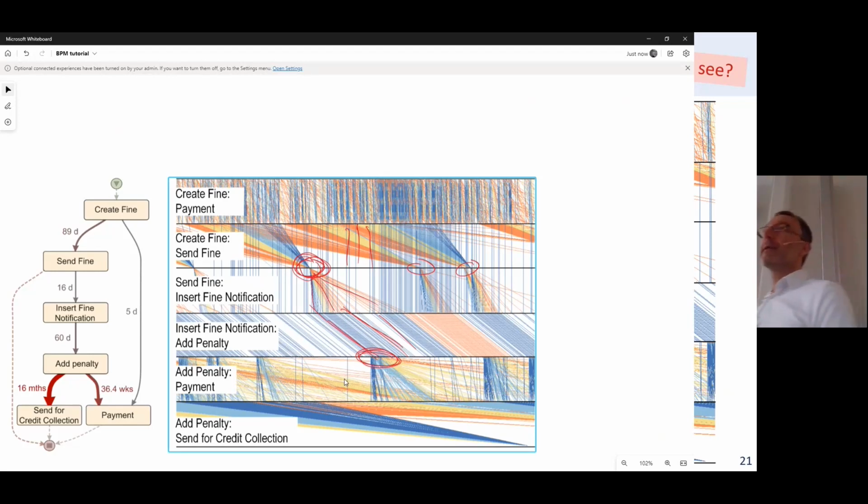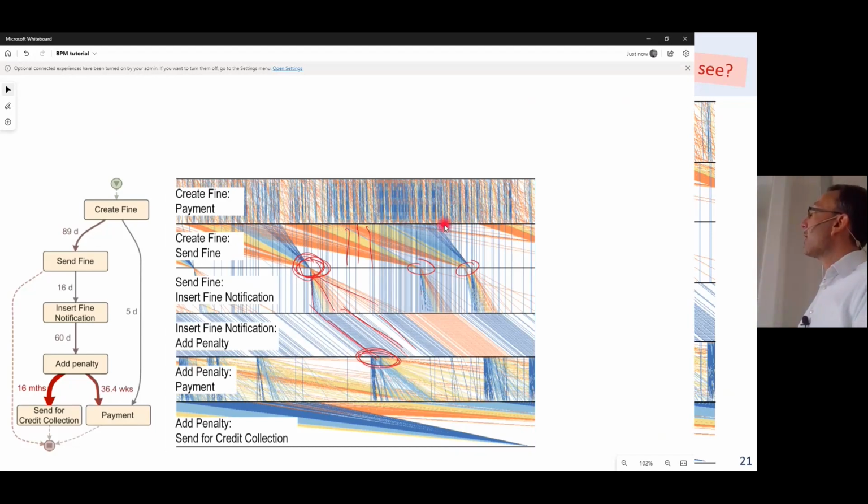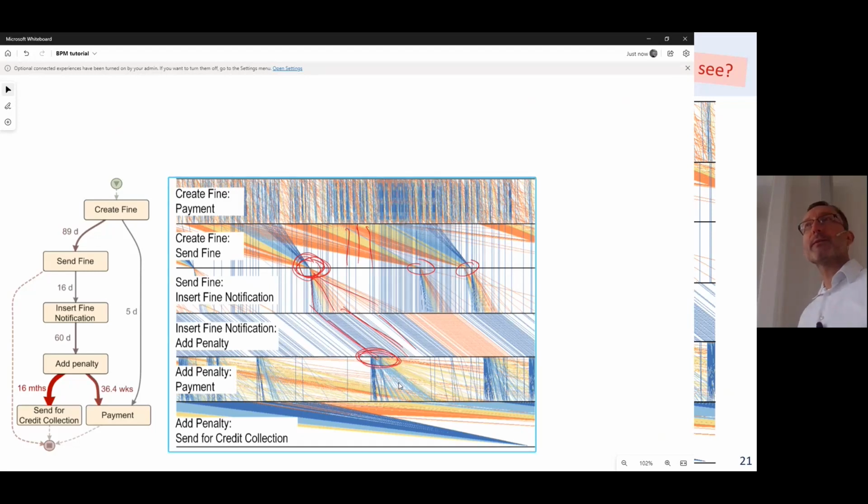We can go on, right? One of the things that is nice to see, like here at the top, is payment behavior by customers. It's very irregular. And maybe it's also interesting to study which customers are the offenders, the people who have to pay, right? So who is paying fast, who's paying slow. Whereas the rest of the process is really quite nicely structured, right? So things are kind of in a rhythm. It's a good sign.